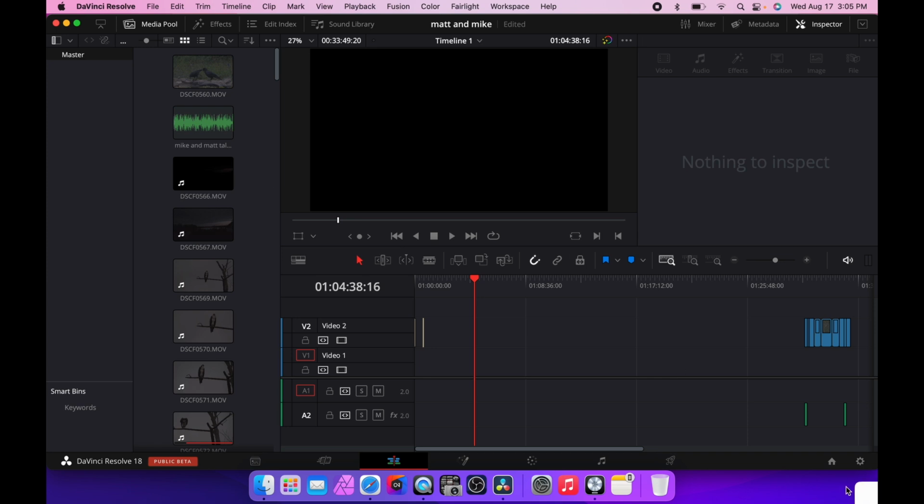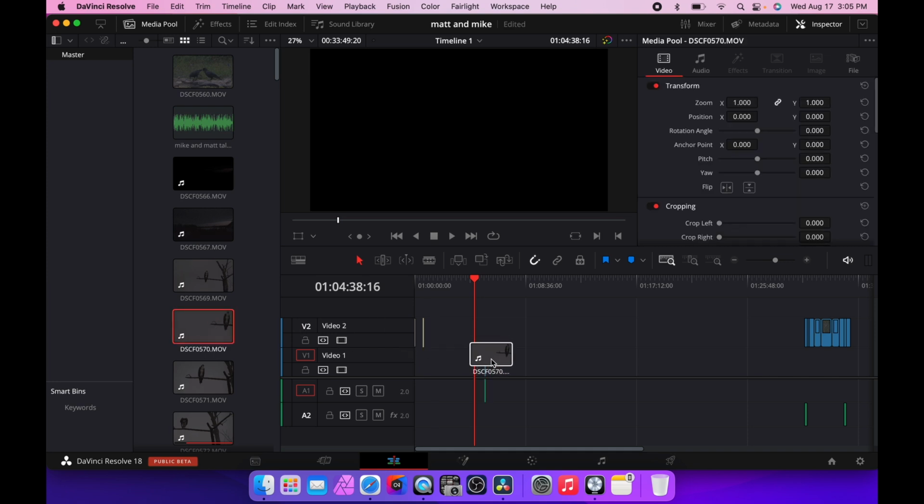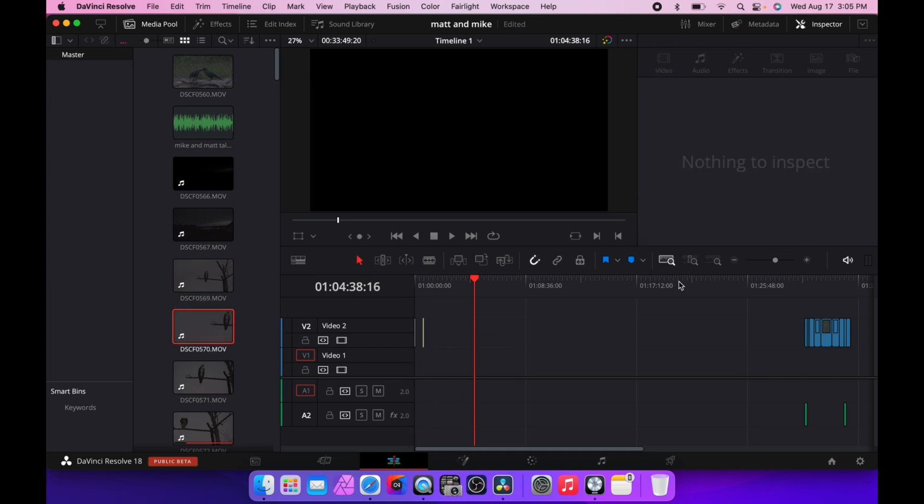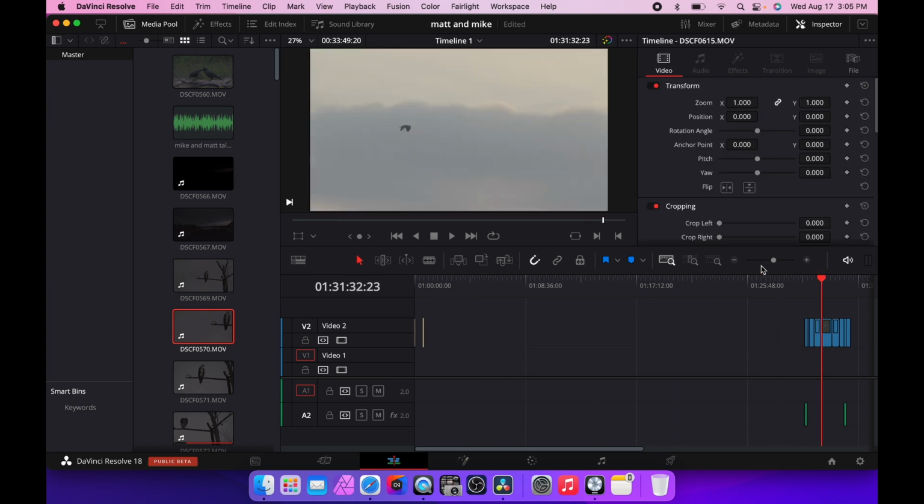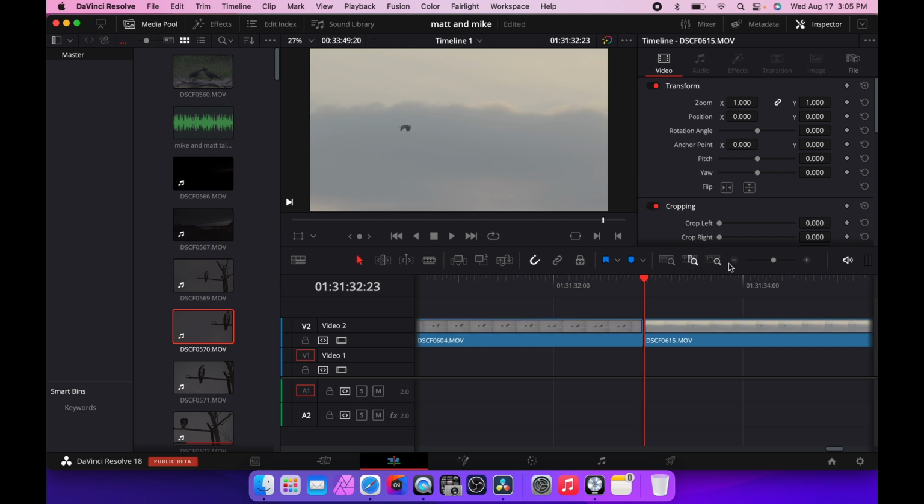So we've learned about frames per second. We've learned how to import media. Now let's learn how to cut media. Before we do that, actually, let's learn a little bit about navigation. One thing I love about Resolve is your zoom here. So zoom in, out. This is great. Let's say I'm zoomed all the way in and you want to zoom out. You just click this one here. That's going to show you the whole project. Let's say I'm over here and I want to zoom in where my playhead is. You just click this one and it zooms you in there.